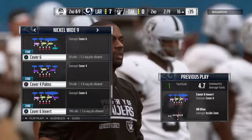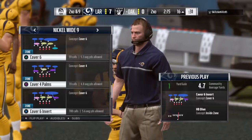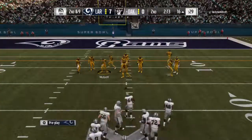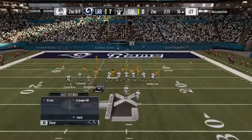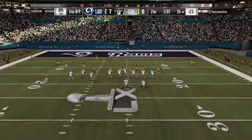Just a yard on the first down carry, so it's 2nd and 9. Well, not a huge gain there as we head towards the 2-minute warning. It'll be interesting to me to see what they decide to do after the timeout. Well, they don't need to run another play here before the 2-minute warning. Let's see if they do it anyway.